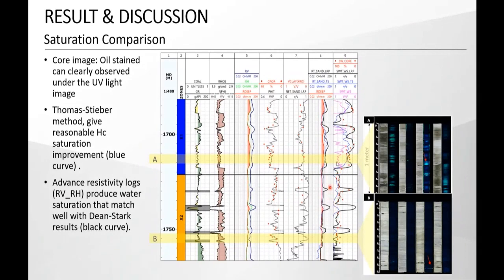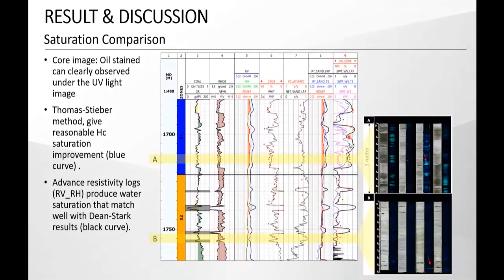You can see the result here. And then the black color is the inversion method using the Laura module, where we have an input of the advanced tool for our Rv and Rh to resolve for our Rv and Rh during the inversion to identify our true resistivity. And the red dot is the core data.